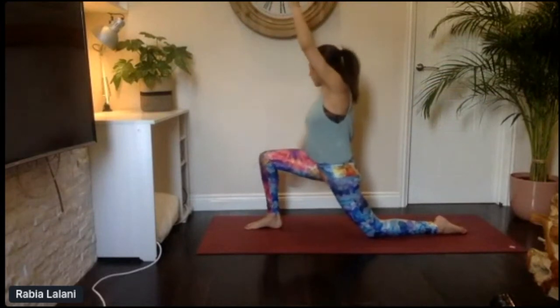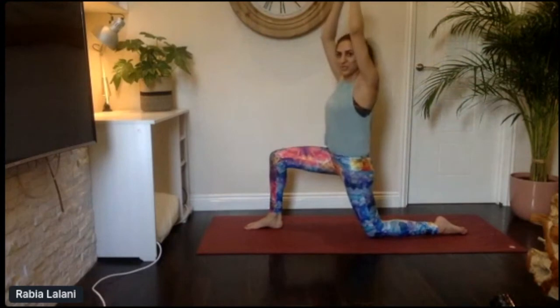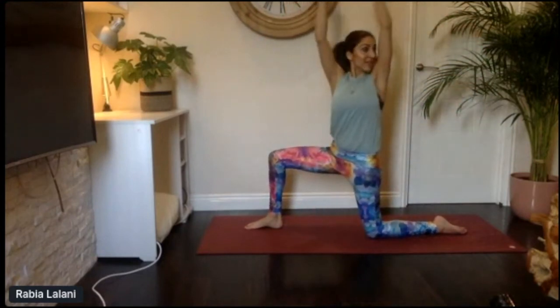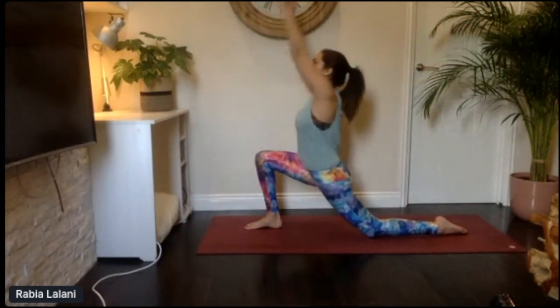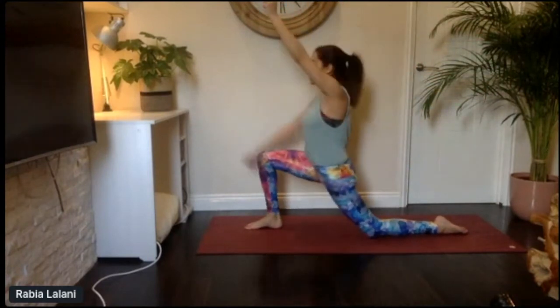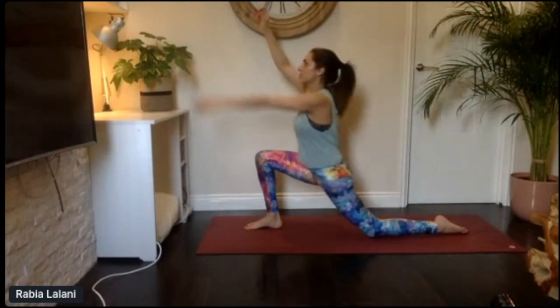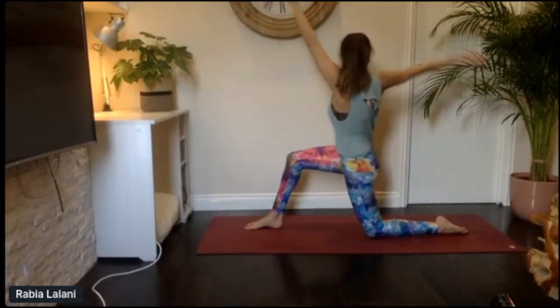And allow your front leg to lengthen as you move back and rebend as you move forward. And allow yourself to be led from the central axis of the body as we move into the periphery of the arms. Lovely. Few more swings, warming up the shoulders.